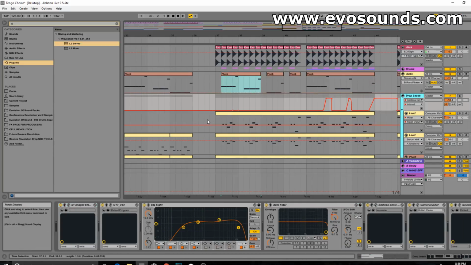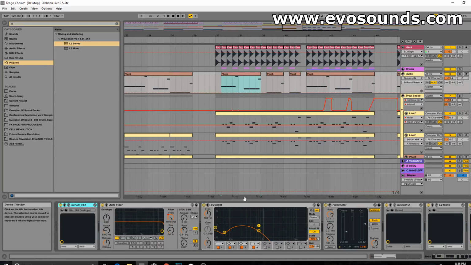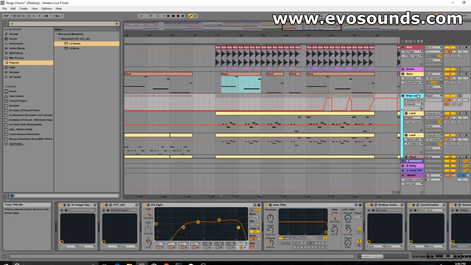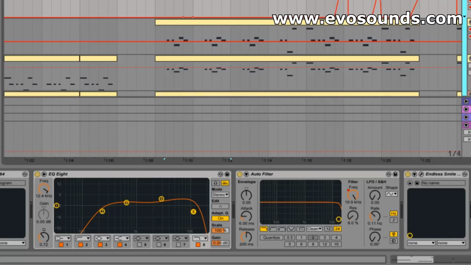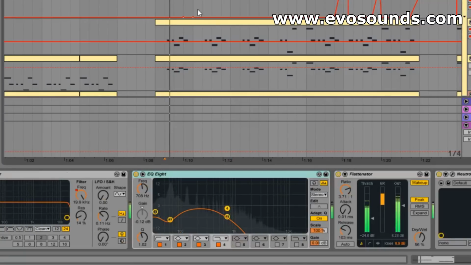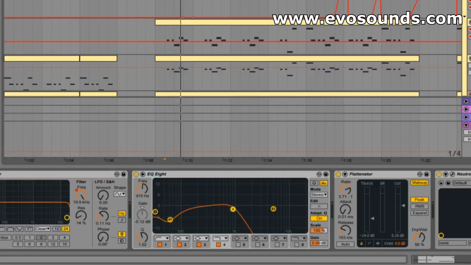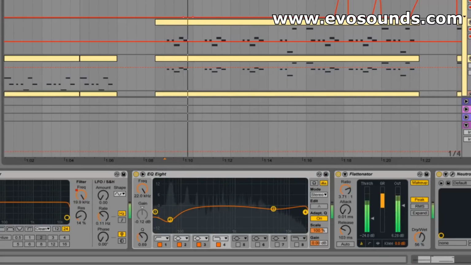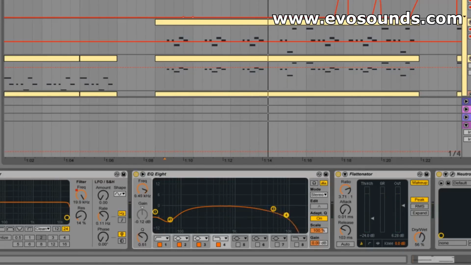Now, let's get a little bit more advanced. We're not going to be using fancy lingo, but the way this gets advanced is that when you have two sounds in the mono signal, you've placed them in the mono signal. The other thing you have to place sounds in is the frequency spectrum. For instance, here we have a bass. I opted to take out a lot of the high frequencies on the bass, because if I have the bass fully open and play it with the drop leads, look what happens. They kind of fight. But when I have the bass filtered, I get rid of the frequencies that the lead is taking up.